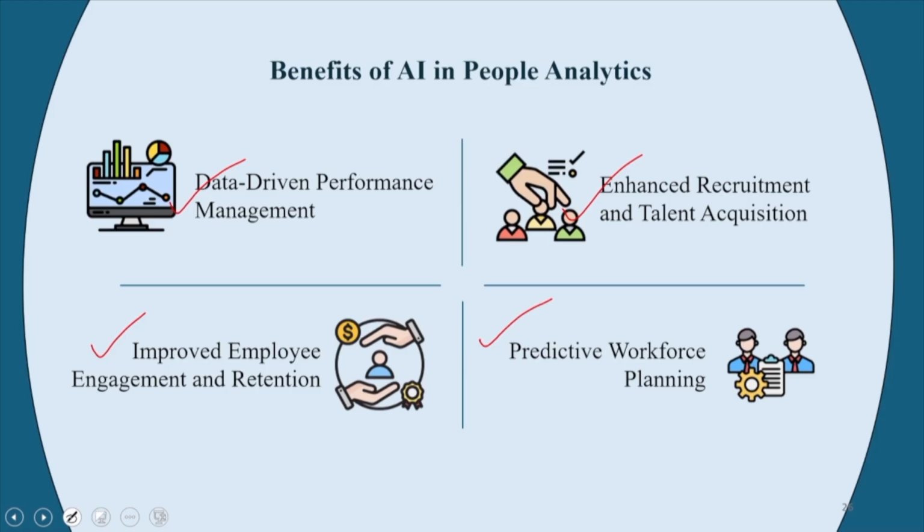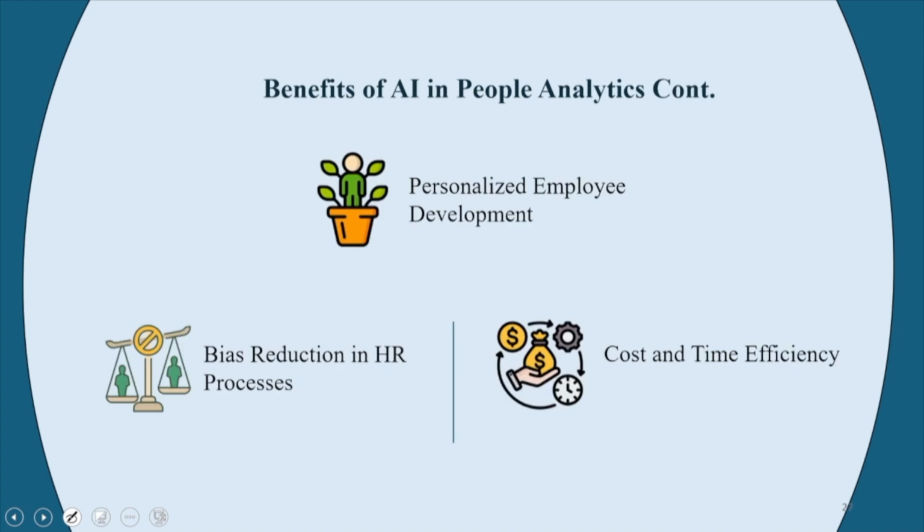So this enhances employee growth and satisfaction. You also have benefits like bias reduction in HR processes. AI algorithms, typically when trained properly, can help eliminate unconscious bias in recruitment, promotions, and even all sorts of evaluations by focusing on data-driven metrics rather than relying on mere human judgment for that matter.